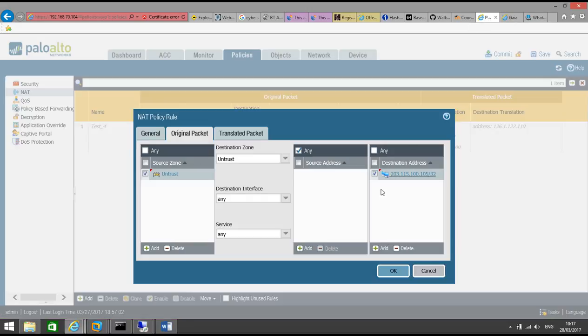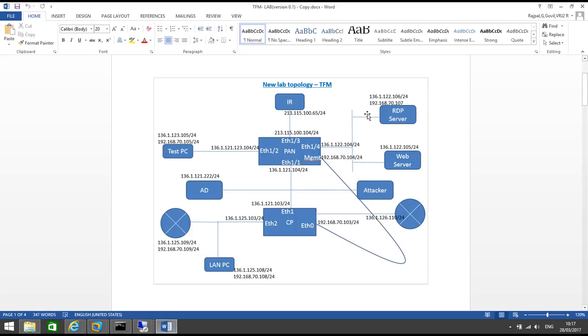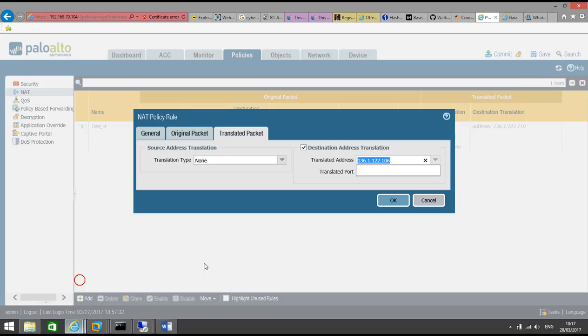Go to PAN again, specify this IP address /32. In translated, we need to translate the destination, and the destination would be 136.1.122.106. Let me verify again the RDP server, 122.106. Go to this again and click on OK.